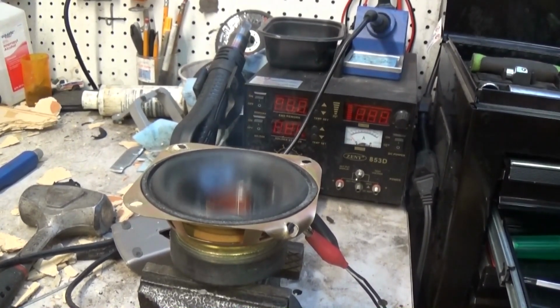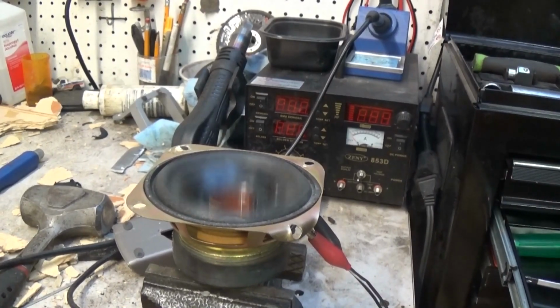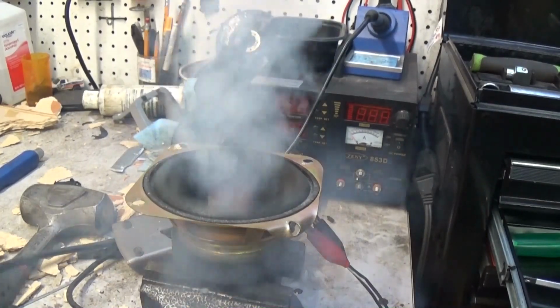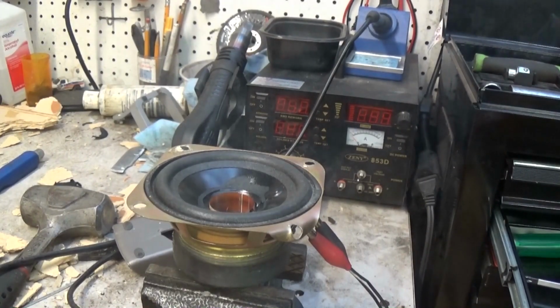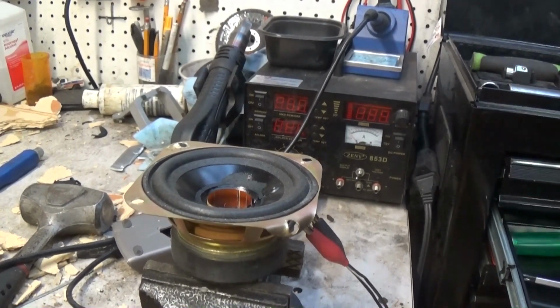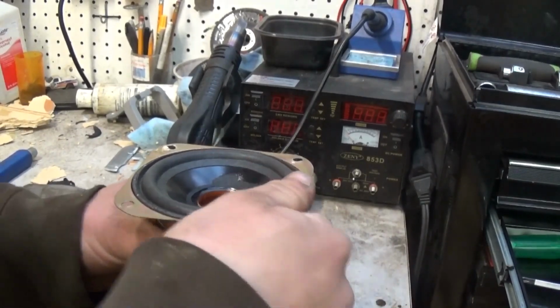Fireworks. That was pretty good. Yeah, it's fried. There we go. Fuel the Bass, DJ Magic Mike, is the song I was using. Oh, that stinks. Let's get this apart real quick while I still got time on my card.